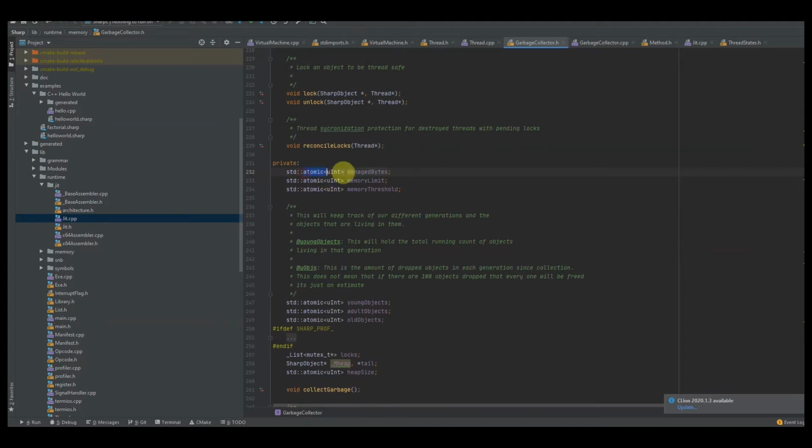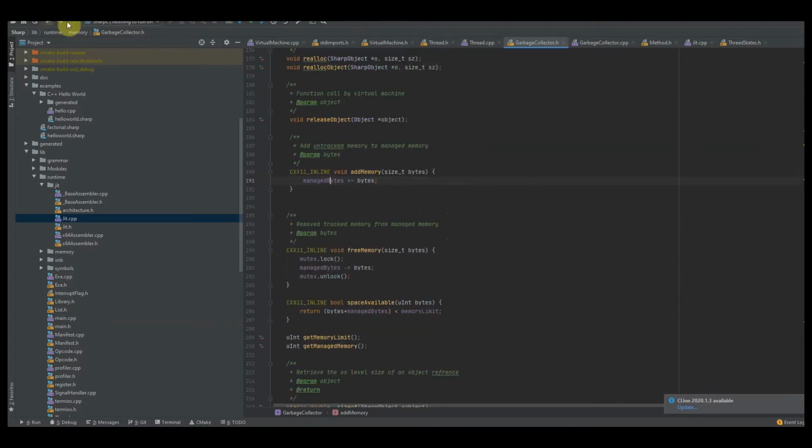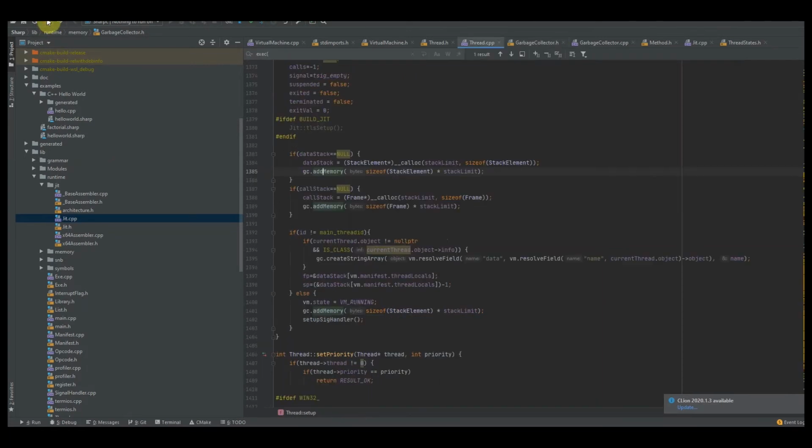And remember, this is an atomic integer, so we don't have to worry about thread synchronization if we're starting multiple threads. So that works perfectly fine. So if we go back out, we want to add the size of stack element times the stack limit, and that's going to be the amount of bytes that we have allocated for this specific object. We want to do the same thing for the call stack as well. So you just want to create a bunch of frames and add that memory as well.